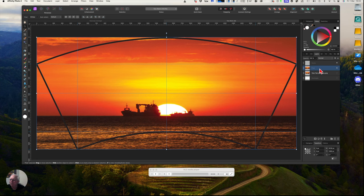Control V, or Command V, I should say, puts the image in, and you can see it's exactly the right size for that template. And of course, it's not curved. So if you put that onto a mug, it's going to look very weird because it won't fit. The horizon will disappear off around the side and it will look absolutely terrible.